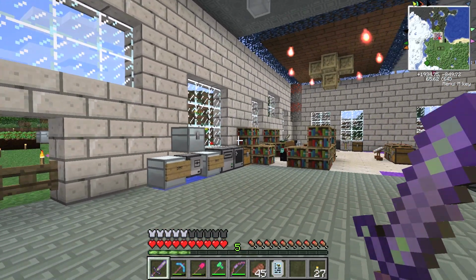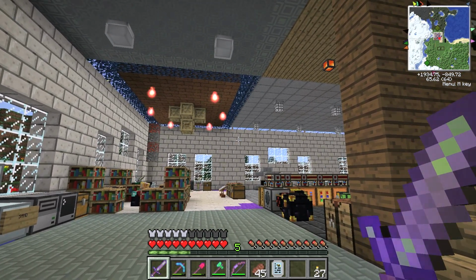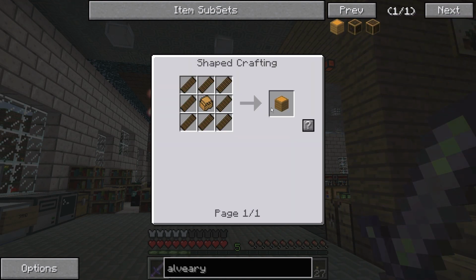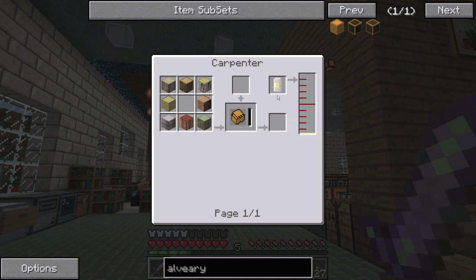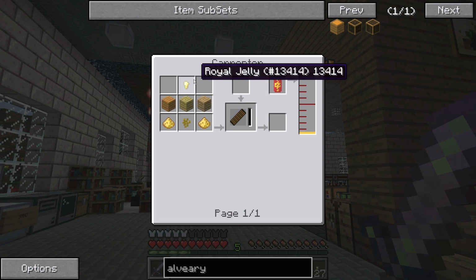One of the things we definitely want to get is an alveary. Now, the alveary, as we've shown before, is crafted with impregnated casings, which we can make with seed oil, and scented paneling, which we cannot make because it requires royal jelly and pollen. Royal jelly comes from imperial bees. Imperial bees are part of, I forget the name of it, but there's a specific name of the branch of bee breeding it is.